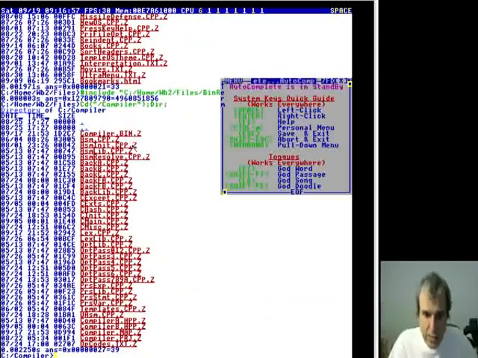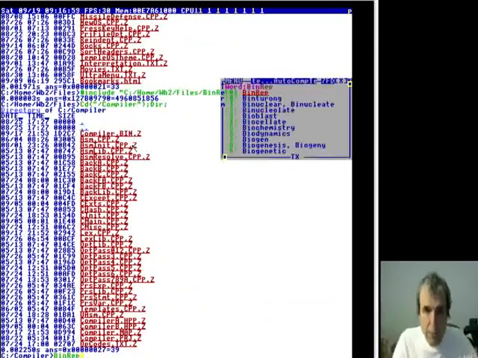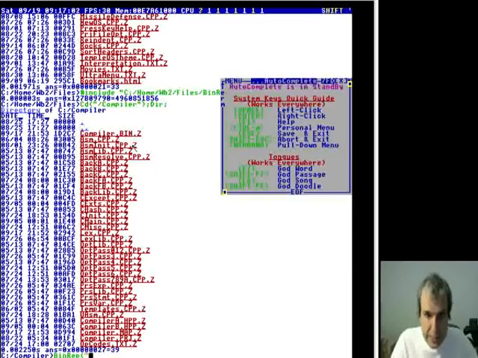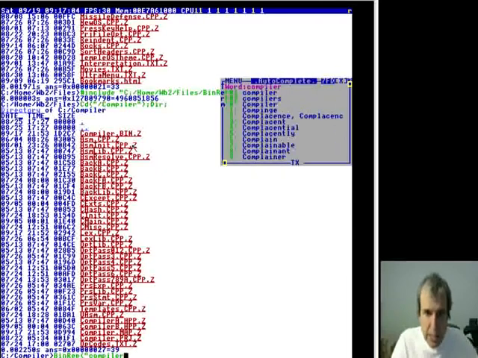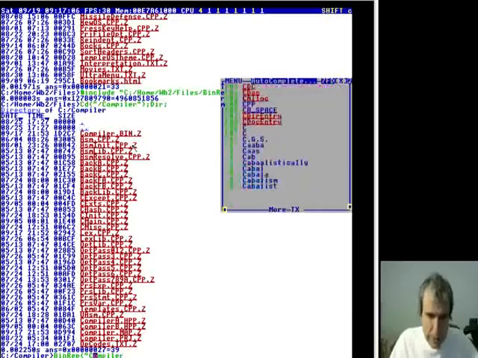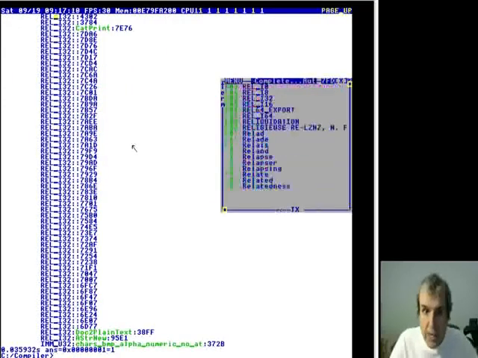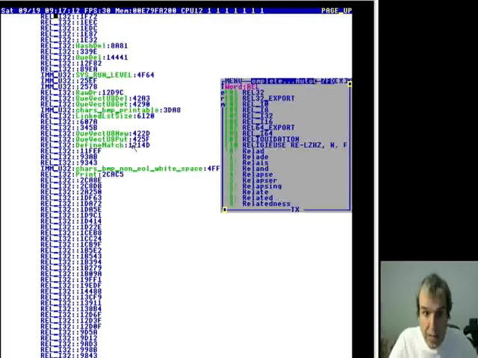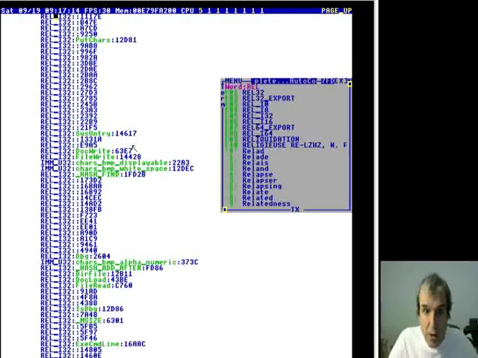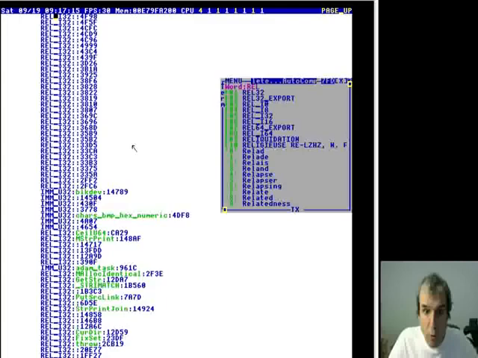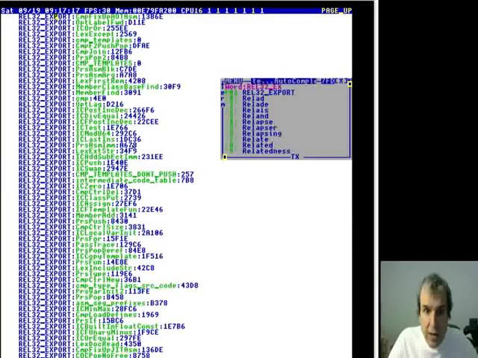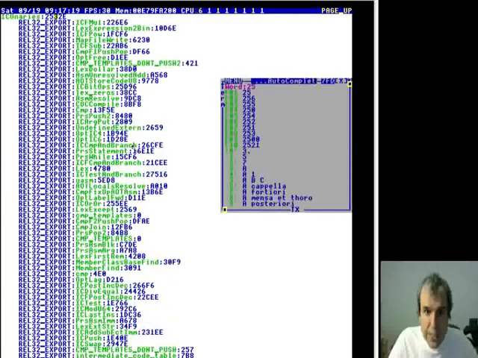So if I say binrep compiler.bin, in my compiler are imports and exports. So these are all imports, and these are all exports.